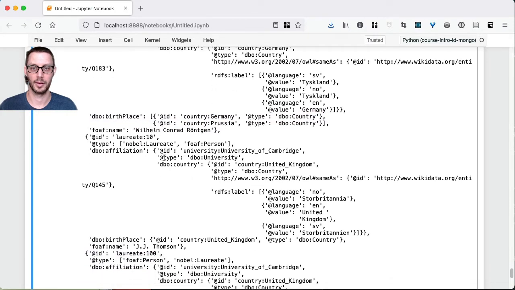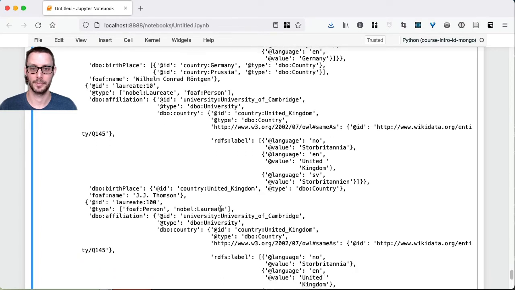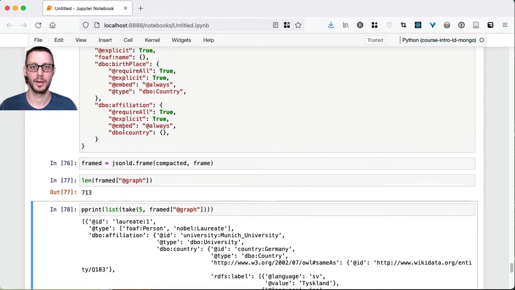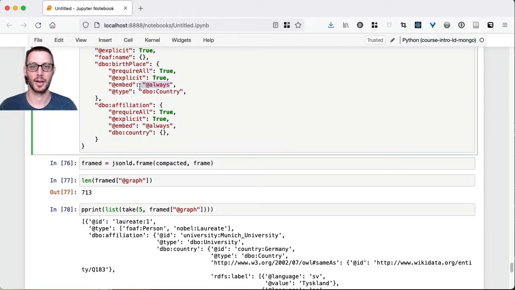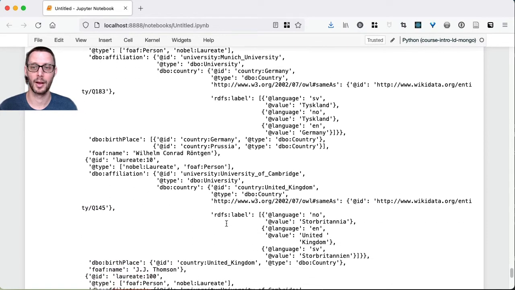Similarly here, affiliation, birthplace, country. I guess birthplace we don't have expanded, do we? Birthplace, right, so it's just embedding the birthplace attributes. It's not going into the country, because that's not what we need.